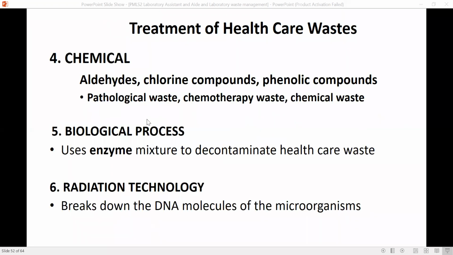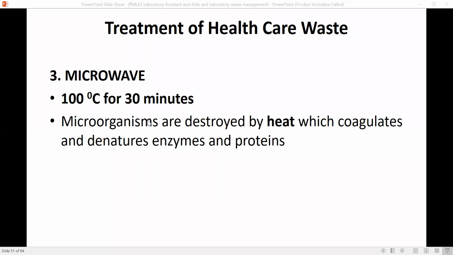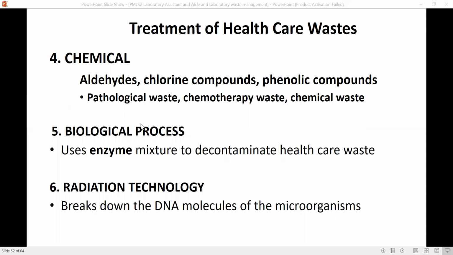Now, others, you can use, of course, yung chemical. Yung autoclave, microwave, usually ginagamit yan sa mga infectious wastes. Now, for chemical, mga aldehydes, mga formaldehydes, formalin. Ginagamit yan for pathological waste. Diba, halimbawa breast mass, dadalhin dun sa histopath, nakalagay yan sa formalin. So, meron siyang parang preservative. Okay.